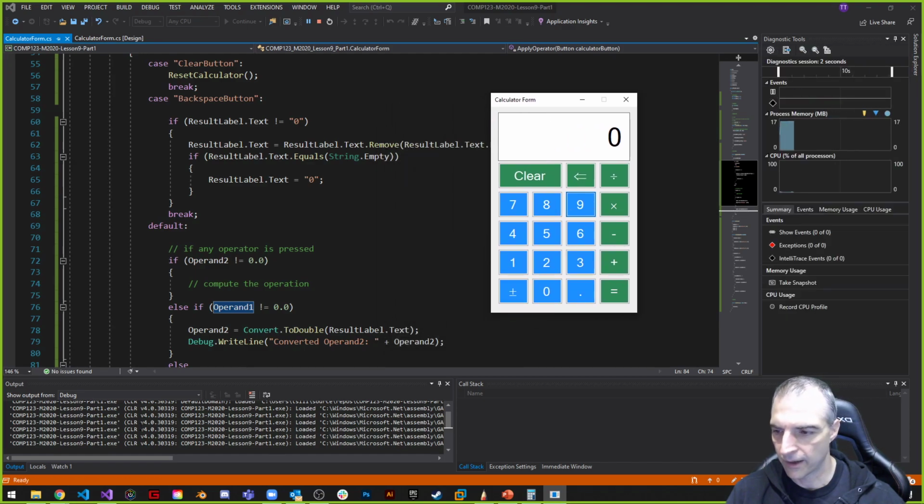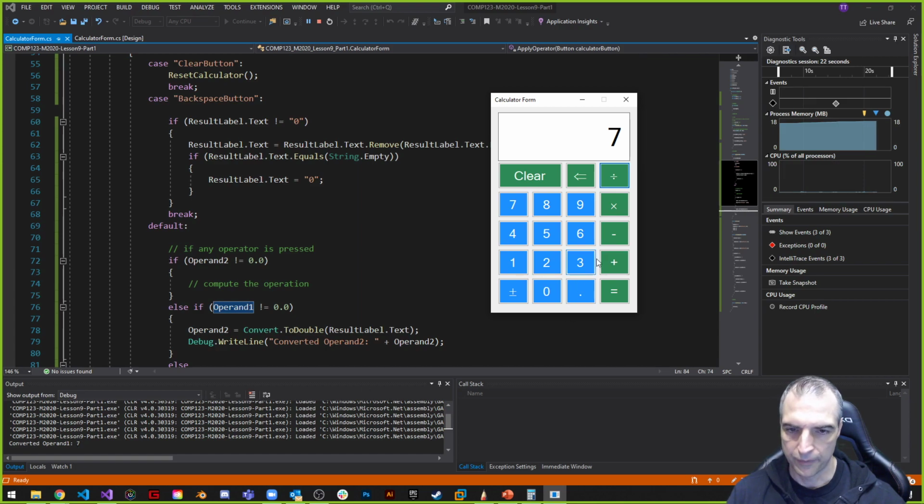All right, so here we are, and let's watch down there. I'm pressing 7, as an example. Notice nothing's happened. But as soon as I press any of the operators, equals, plus, minus, any one of these, let's say I press divide, it says converted operand 1, 7. So 7 has been converted. Then I take operand 2, so I click another thing like this, and now we have a problem, 1.3. Now it's 71.3.